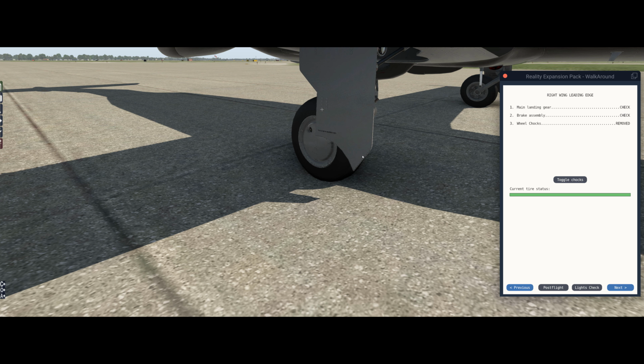All right, so what we're really going to check on the landing gear is, first of all, the tire inflation. 60 psi. Now, we really just look at it visually, because you can tell by looking at the tire usually if the inflation is pretty close to being correct. It'll sag just a little bit on the PC-12. And then we're also going to look at the tread, make sure that we don't have any bald spots on the tire. If you do have some spots where the tread is worn down, you want to make sure that the safety cord isn't exposed, which is the Kevlar mesh underneath the rubber on the tire itself.